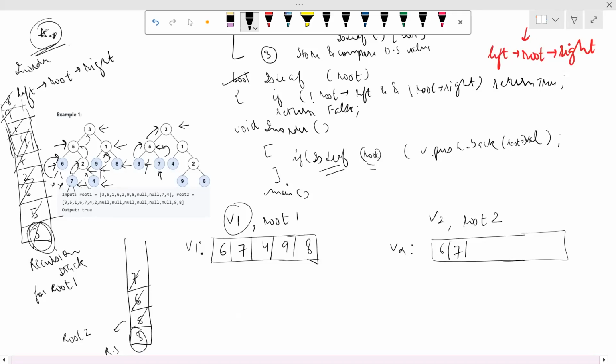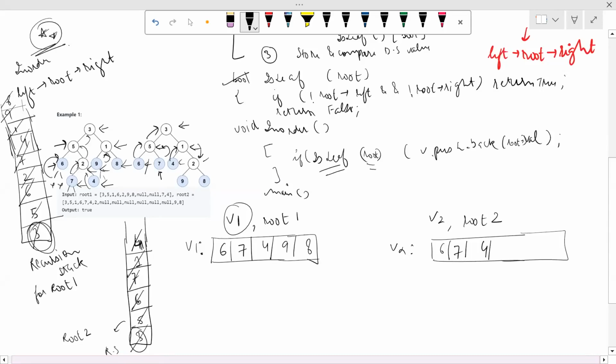And before figuring out the right part, I need to figure out 3. So I'll say, okay, pop out 3. It is not a leaf node, it will not be added, right? We'll go to 1. 1 will say, okay, you have me, but figure out my left child first. We'll go to 4. So 4 will say, I am a leaf node and I'm the only one, so you need to add me. I was like, okay, I've added you and I've popped you out from the recursion stack space. I'll go to 1. 1 will say, I have children, so I will not be a part of the vector. Just pop me out.